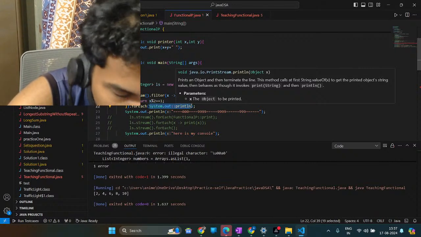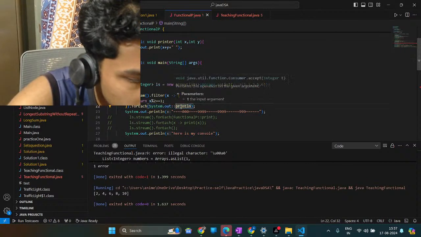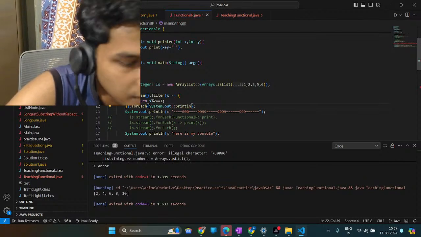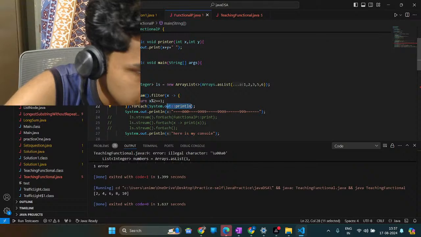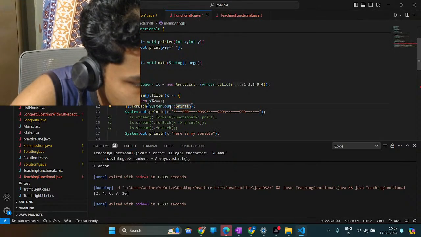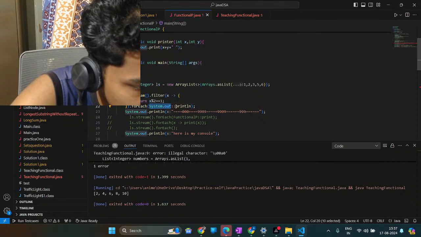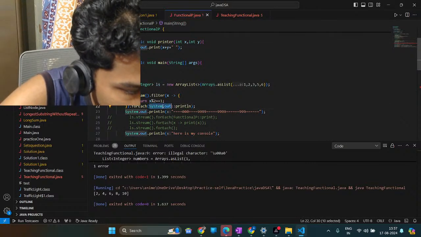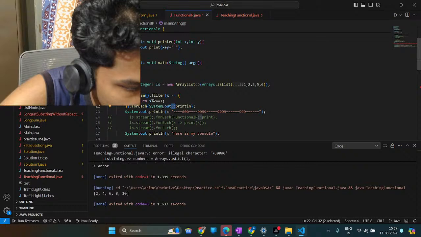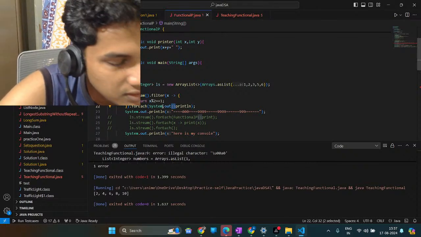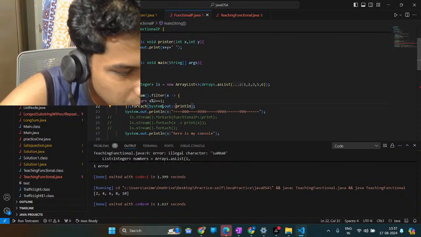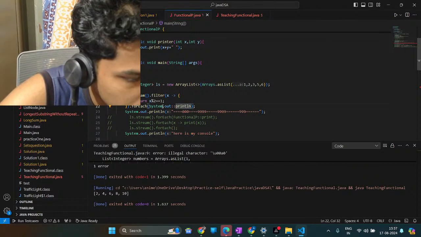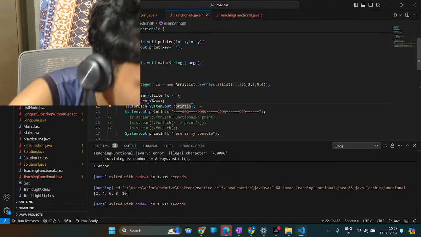But you see how we have written it. Have we written the function over here? Is this a function without the parenthesis? This is not a function. This is a reference to the function println. So in System.out we have this function println. We write System.out as the scope, and then the double colon which tells us that this println function belongs to System.out, and then we just write println. So this function is used and it will print all the odd elements.